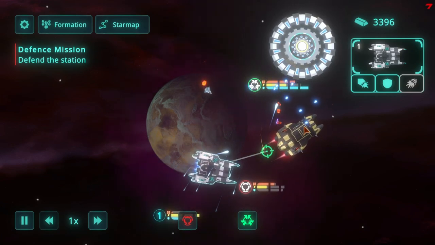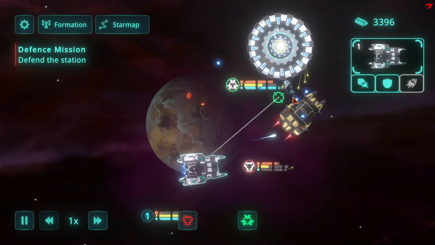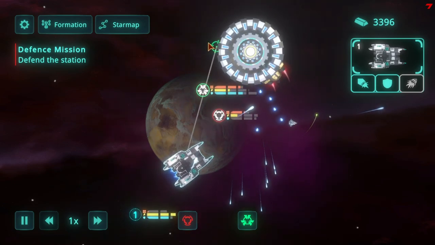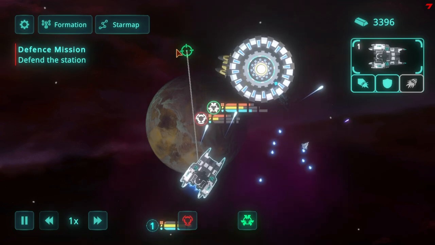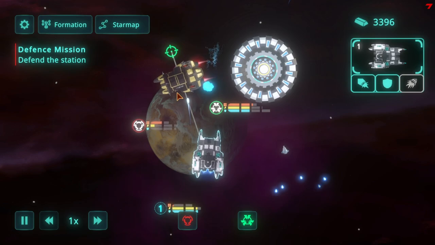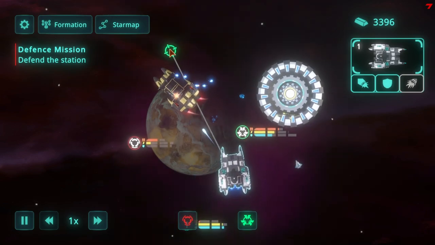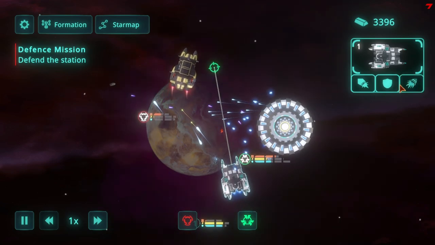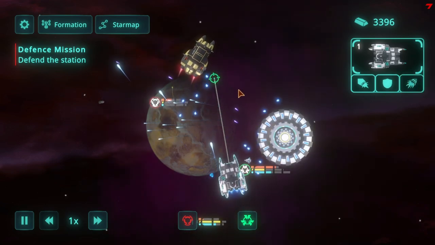Oh, I'm gonna get hit by missiles. Oh no, I'm not being hit by missiles. Nice. That's a big old plus. Oh, I missed just barely. Boom, okay, that was a good hit. I am doing damage. Plasma's gotta be like a disabling kind of weapon, no? Feels like it kinda is.